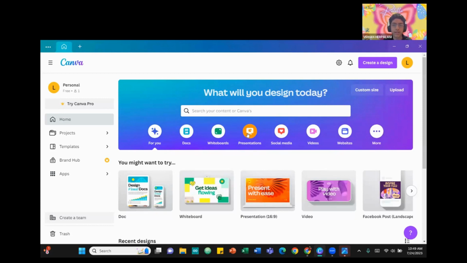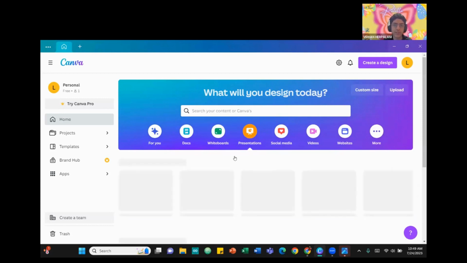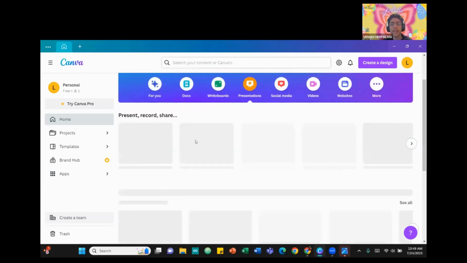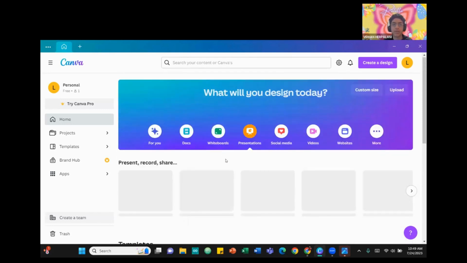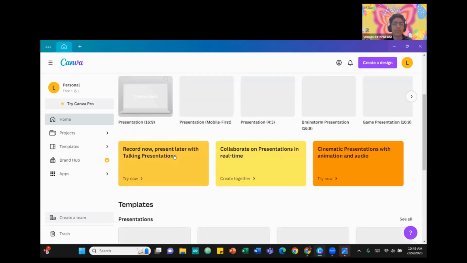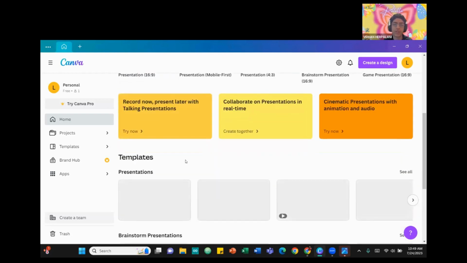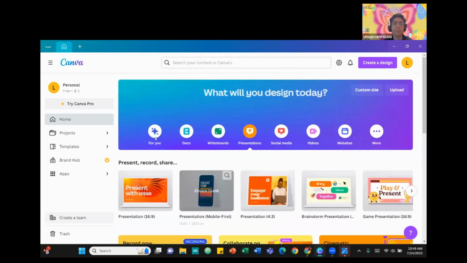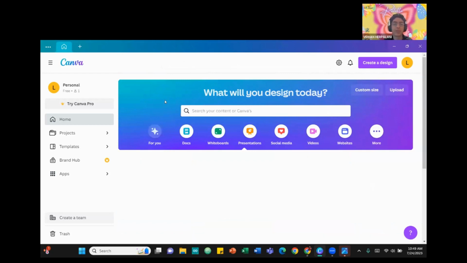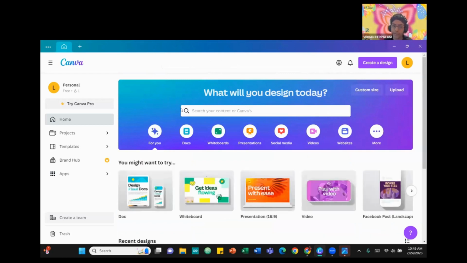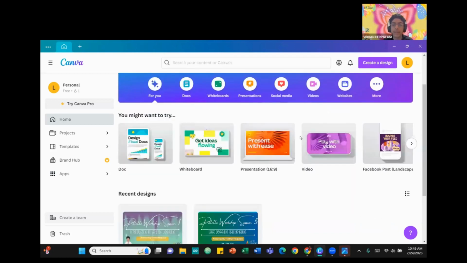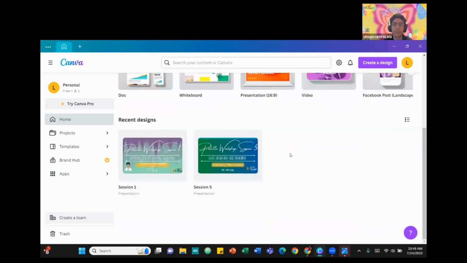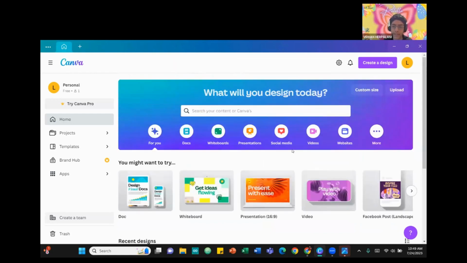When you click on any of these, let's say I want to make a presentation, you will have many tools and many templates over here. So you can easily start. You have templates for presentations, and you can also have examples for presentations so that you don't have to waste your time. Using templates is very useful as you don't have to waste time thinking about what to make. When you scroll down in the home page, you have a list of the projects that you have recently made. So now this is the main panel.